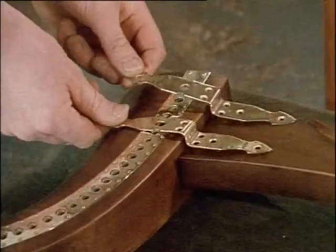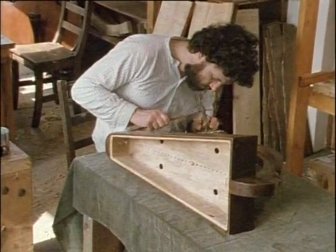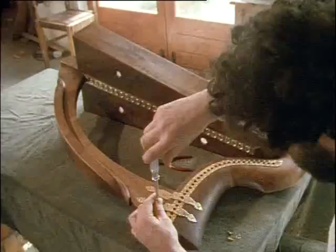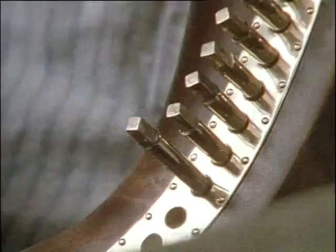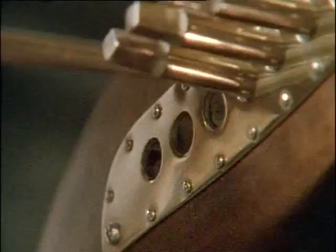Two brass reinforcement pieces are traditionally used to offset the three-quarters of a ton pressure which will result from the strings being tightened. Without them reinforcing the join between the neck and the forepillar, the string pressure would pull the neck to one side. The modern Irish harp uses a system of blades in the neck to allow the harper to alter the tuning during the performance. These have no place in the medieval harp, and the fine brass tuning pins will hold all the ideas of an inventive and musical player.